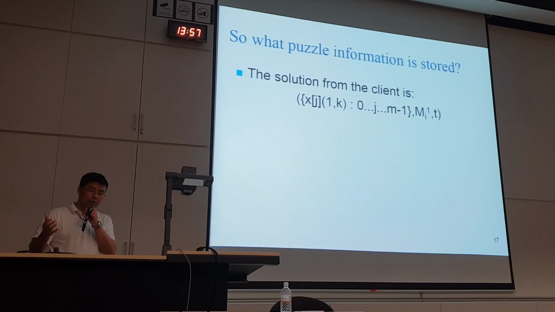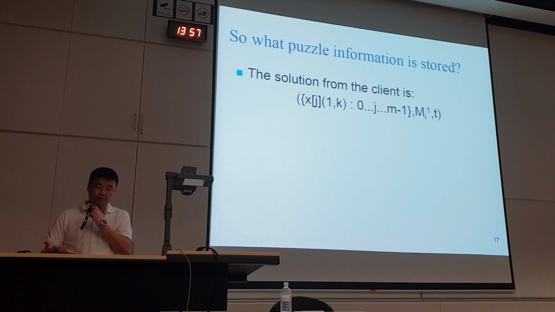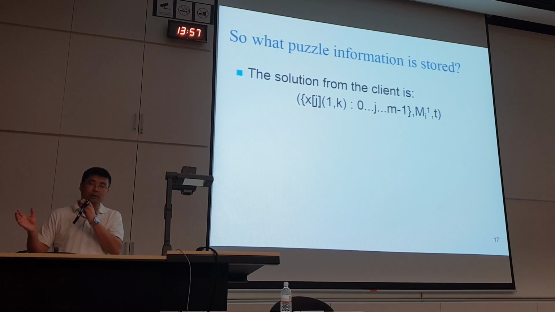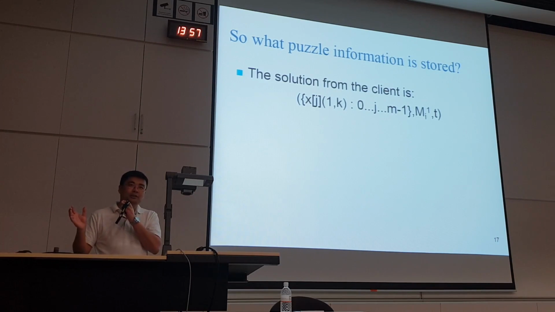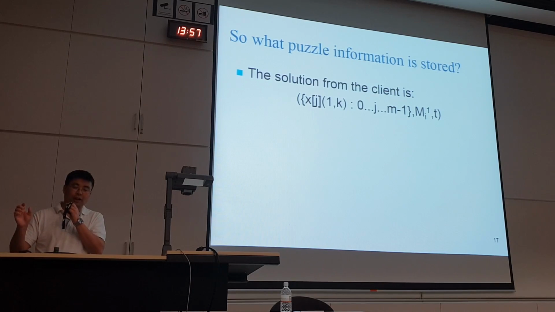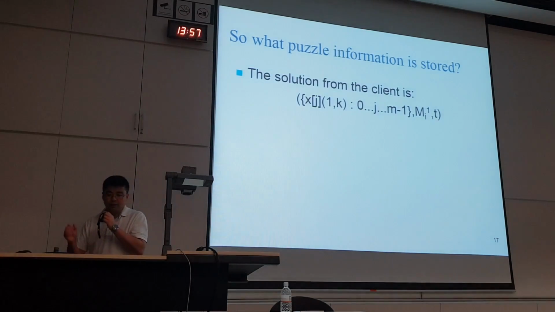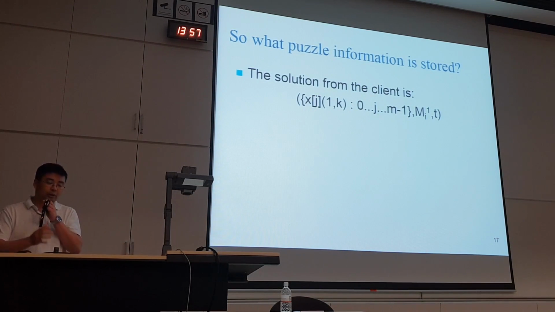When someone initiates a request, you generate a puzzle. If you need to store something for this puzzle, for example, if you want to verify the solution later, you need to store some information. Then this again becomes a problem, because you will need a new buffer to store the information for each client puzzle. If you need such a buffer for the client puzzle protocol, then this buffer can again become the target of a denial of service attack.